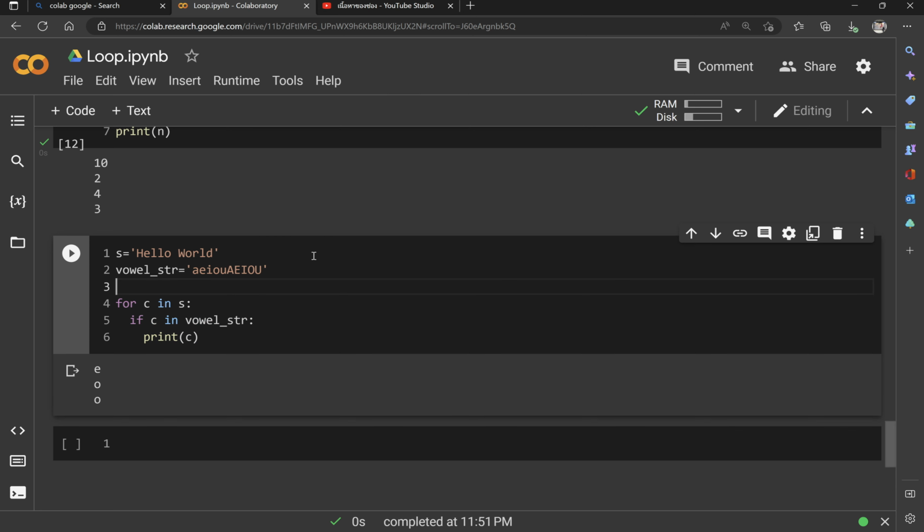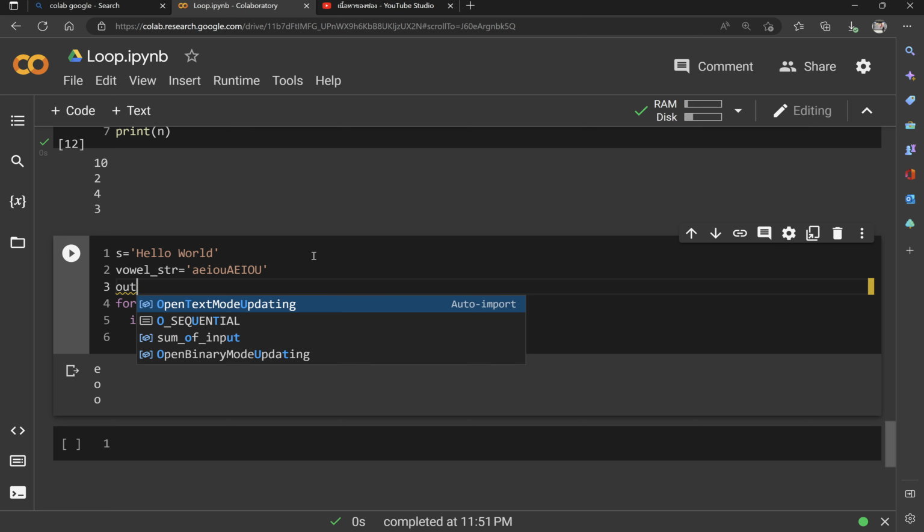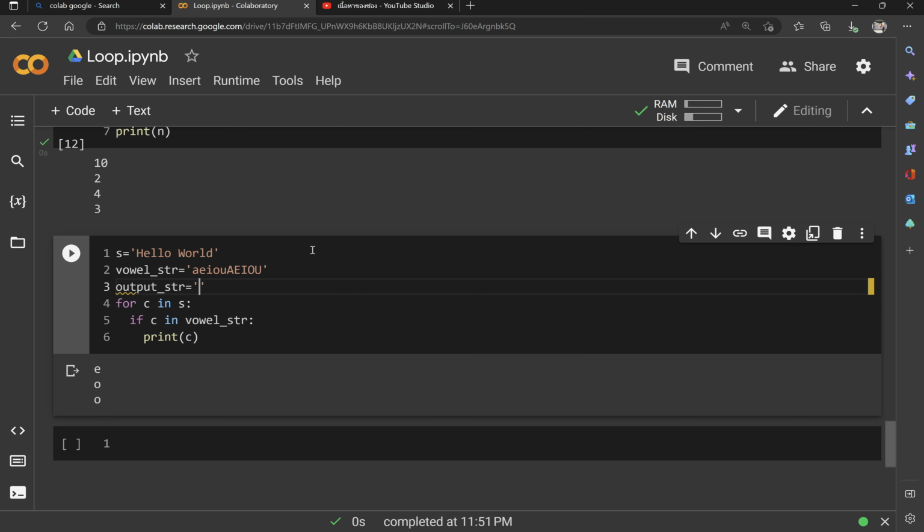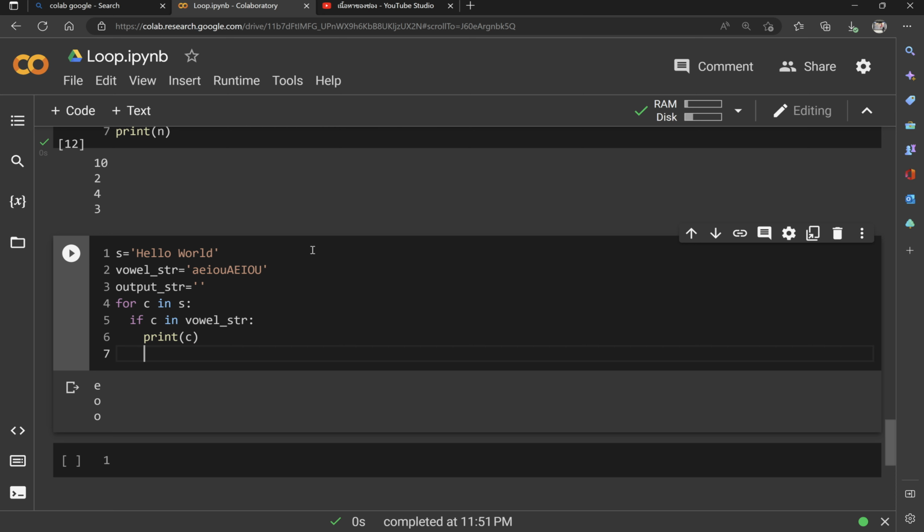But if you want to get a string, for example, filter just the vowels from this string, I will use output string as an empty string first, and every time that we know that this is a vowel, we use output string is output string plus c.